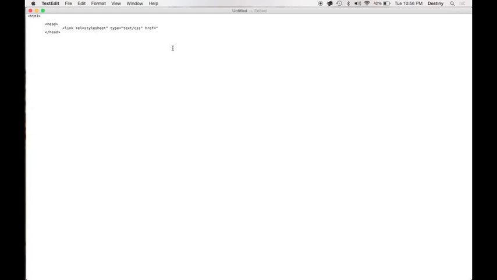If you don't keep it in the same folder, the problem is that it'll have trouble finding where it's stored. So let's say you have it saved in a different subfolder, like a CSS folder, then that's going to be css/ for the CSS folder, and then the name of your stylesheet or whatever you have it named, .css. So it's just easier to keep it in the same folder. That way you don't have that issue, and all you have to do is type in this CSS.